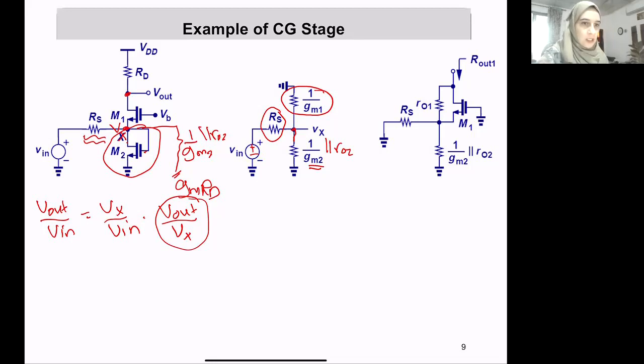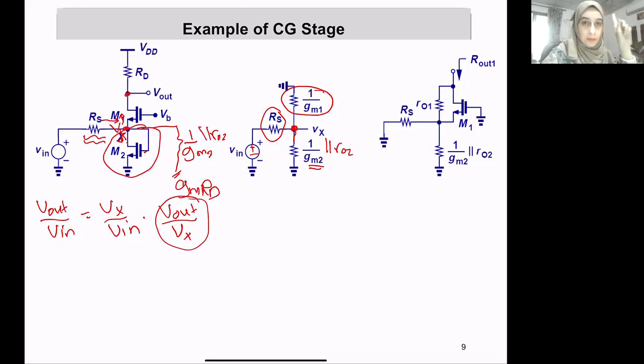So we have the Vn coming, the Rs, and then this node here is quite confusing. What's happening here? If you look from this side, there is a path up and a path down, just two wires. One is going down, one going up. If you look at the down one, you find a transistor M2 that is diode connected. Its equivalent circuit is just a resistor that has a value of 1 over Gm2 in parallel with R out 2.